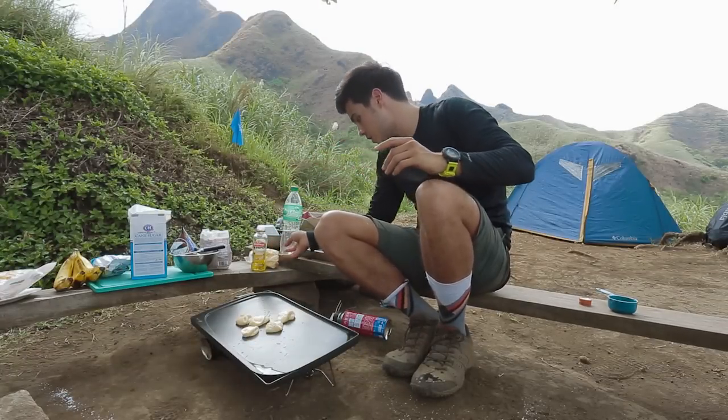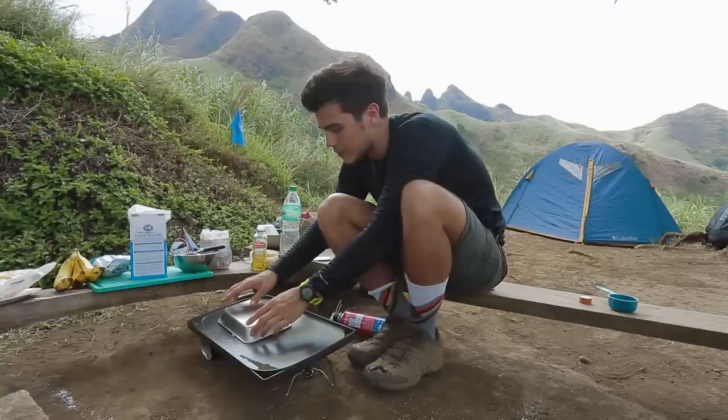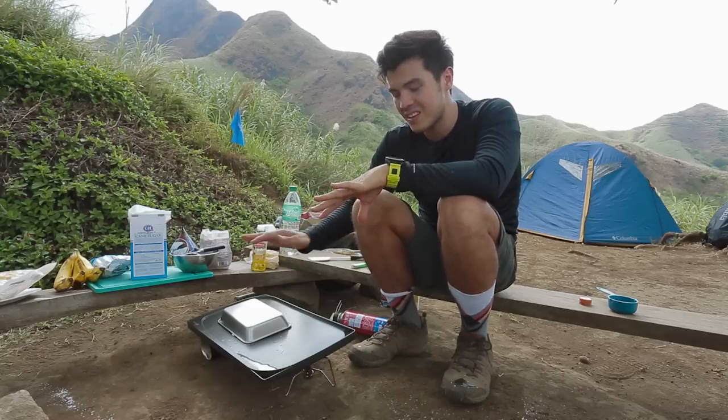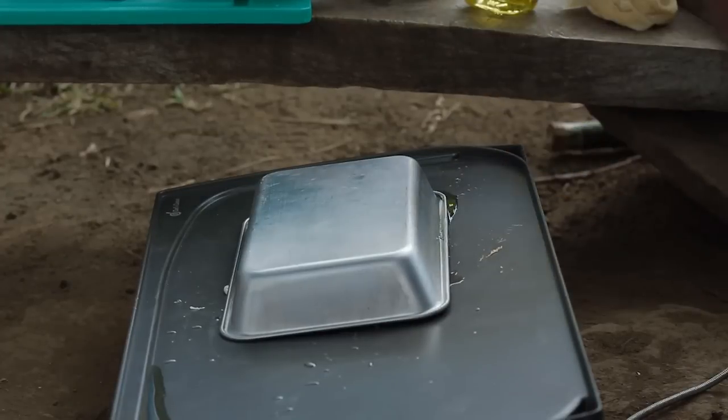Because the last thing you want is some great cookies and some underdone cookies. So we're going to wait for that to get done. I want to create an oven-like atmosphere here so it gets nice and going. You want that top to kind of bubble through, and then we'll flip them over so they get nice and crispy. You can just keep adding oil right underneath so you get that nice burnt brown crust.